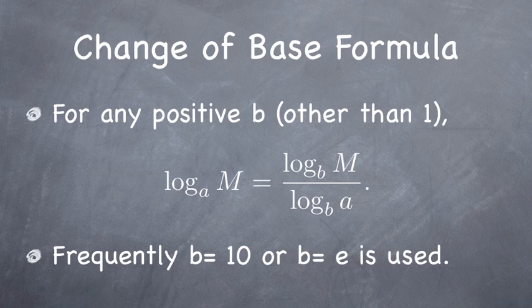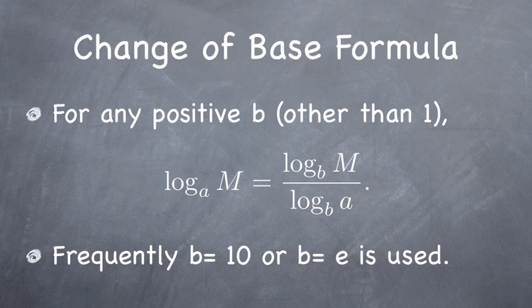So two important things to note here. First off, notice that in this quotient of logarithms, when we're dividing those two logarithms, we are using the same base both times. Do not use two different bases for these logs. They must be the same base. So if you use base 5 up top, you better use base 5 down below. If you use base 1,000,000 up top, you better use base 1,000,000 down below. So remember to use the same base.